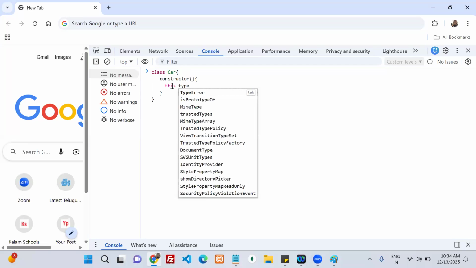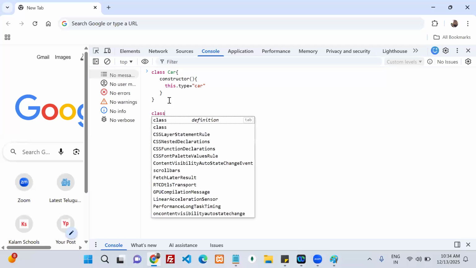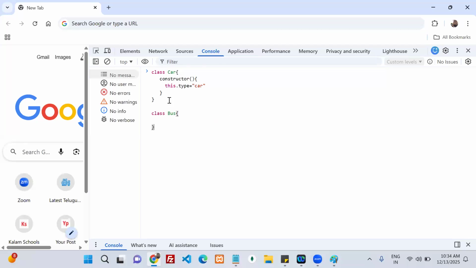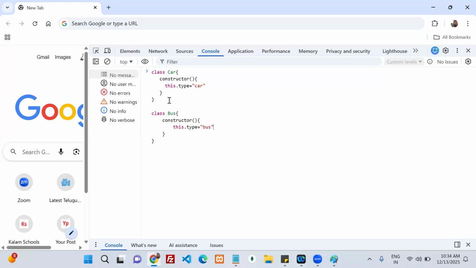My type I'm going to take like a car. And a bus constructor: this.type equals bus.